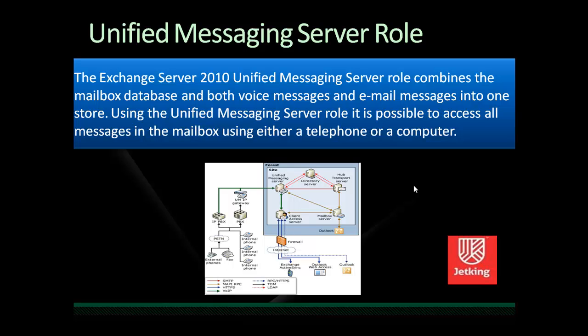Unified messaging server role. The Exchange Server 2010 Unified Messaging server role combines the mailbox database and both voice messages and email messages into one store. Using the Unified Messaging server role, it is possible to access all messages in the mailbox using either a telephone or a computer. The best example of the Unified Messaging server role is an employee sitting in a cubicle or at his workstation. He receives a call.